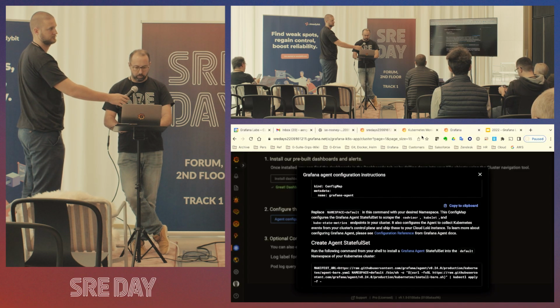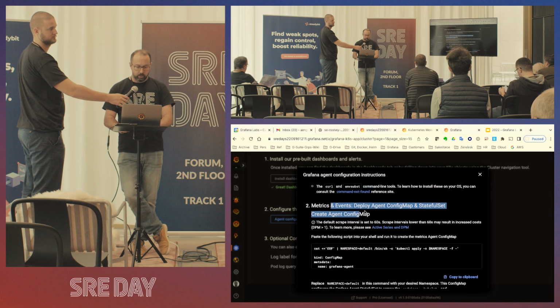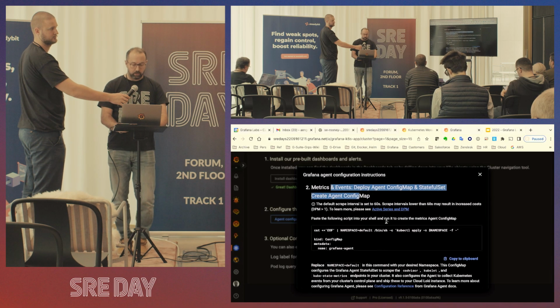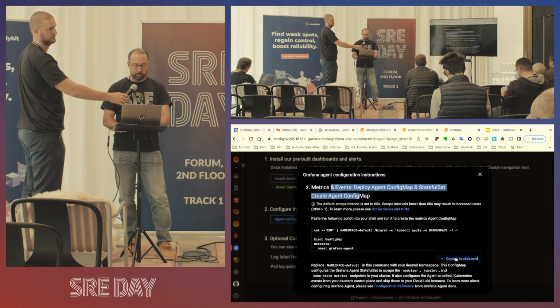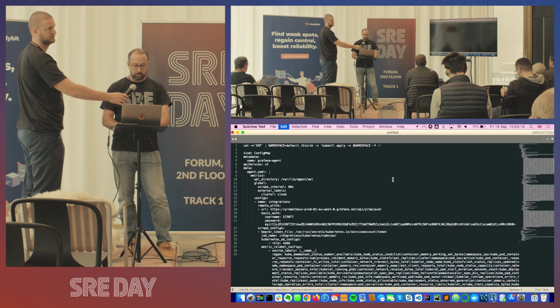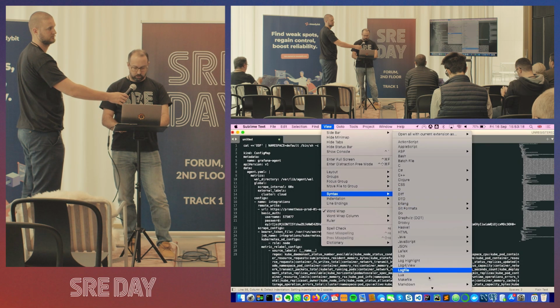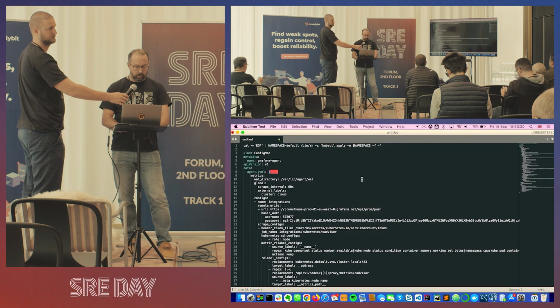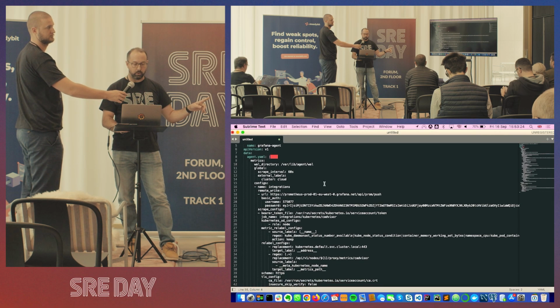So back in here, looking at the metrics and events, I'm going to copy that config map. Let me just show you very quickly what's happening in this config map. Syntax YAML. So this is deploying the config map for the agent.